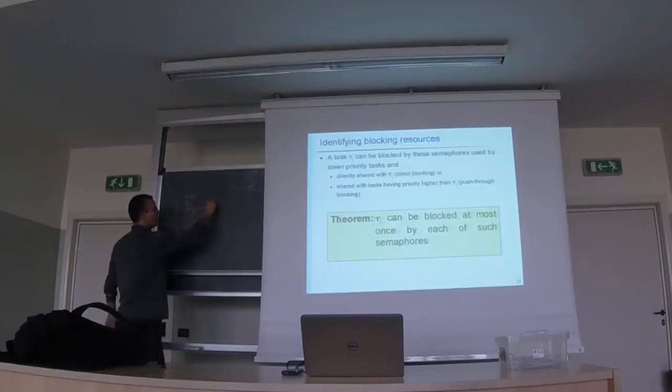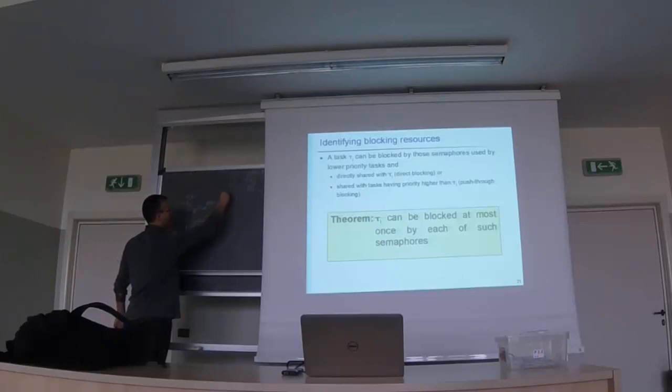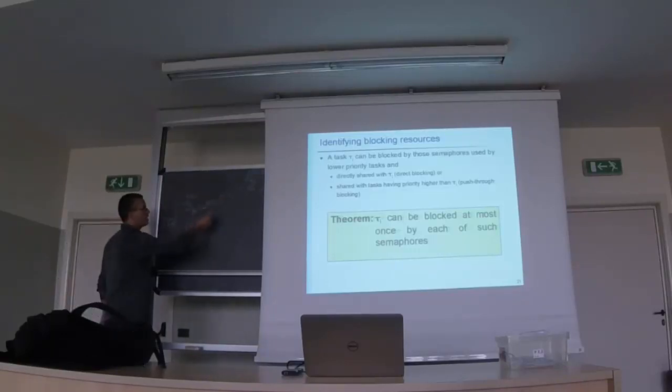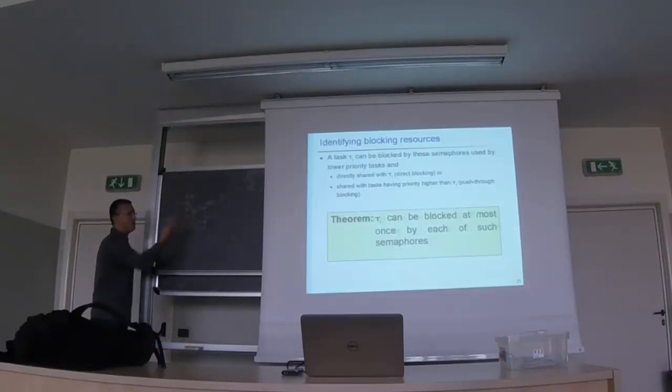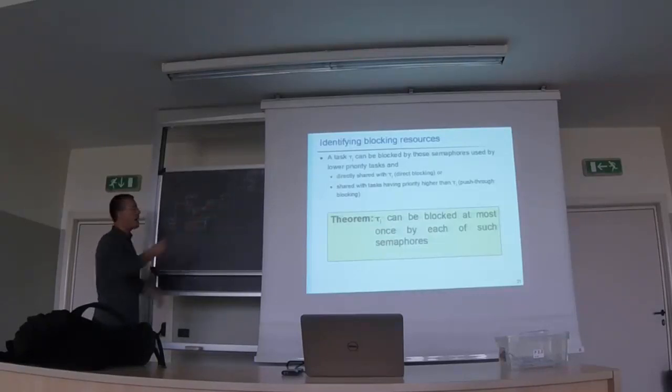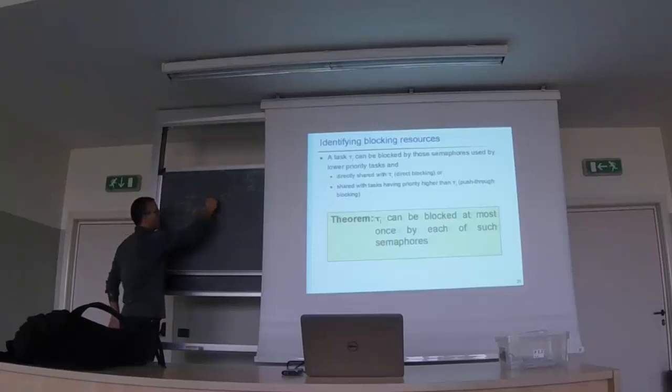I release the resource, and then here I do another wait on semaphore A. Can I potentially be blocked also here? My answer is no. Why? Because you're blocked only if a low priority task holds that resource. Since we are in a single processor system, the low priority task is already over, or it did not have the chance of executing again after I retook the lock here.